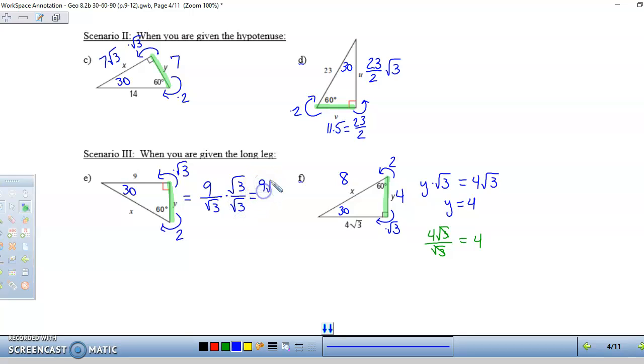So now I have 9 root 3, and then root 3 times root 3 is simply 3. Then 9 divided by 3, both outside the radical, simplifies to 3 root 3. So the y is 3 root 3, and then you times by 2, so 2 times 3 root 3 would be 6 root 3. But 100%, this is the hardest version. If you can do this one where you divide by the root 3 with the root 3, I'd be pretty happy at this point. So this one is difficult.